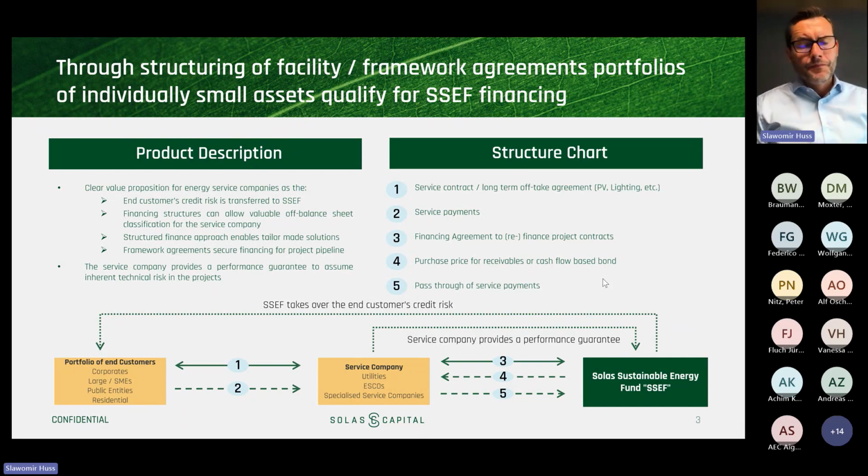So on the other side, we also looked at the other type of funders, which were the leasing providers, so very much asset-driven, right? But again, even with efficiency projects, and heating could be a nice example, where you have the asset, the asset funders look from the perspective of how can I secure myself on the asset itself, right? So what is the residual value of the asset? How do I know the technology?